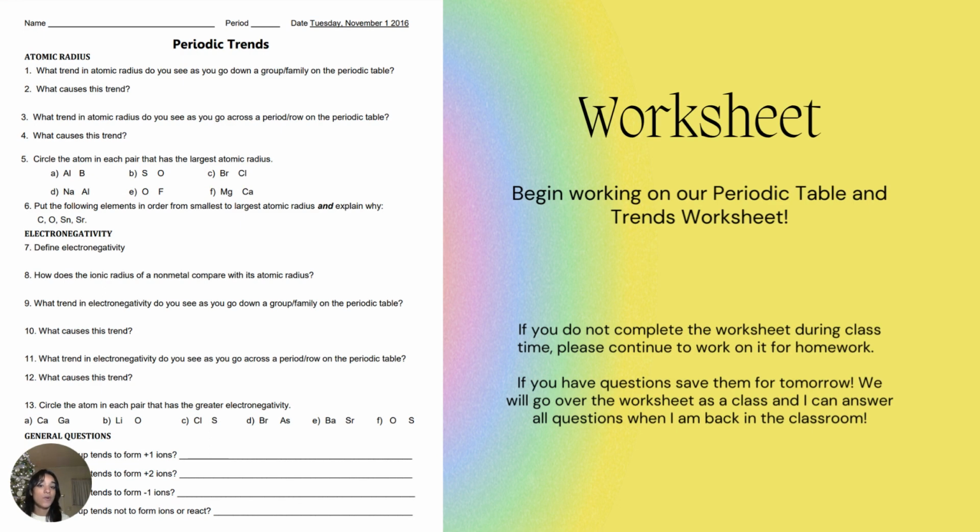I will have the substitute pass out worksheets. You guys should be getting those right now. This is going to have questions about the periodic table and trends that we just went over. If you guys need help, look back at your notes. But complete this for the rest of the class, after you guys finish your group projects. But if you don't finish your worksheets, don't worry about it.